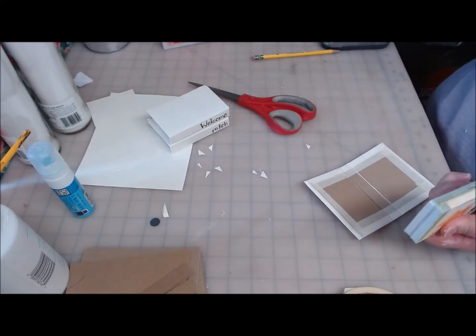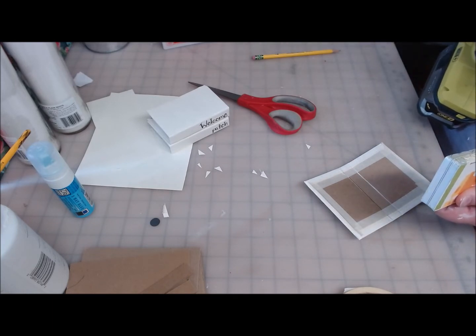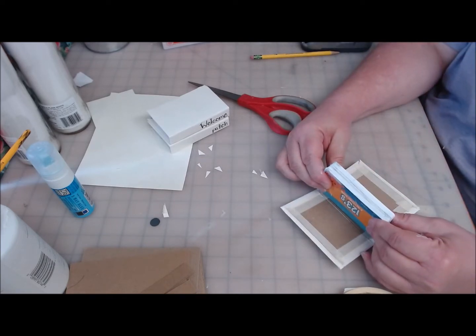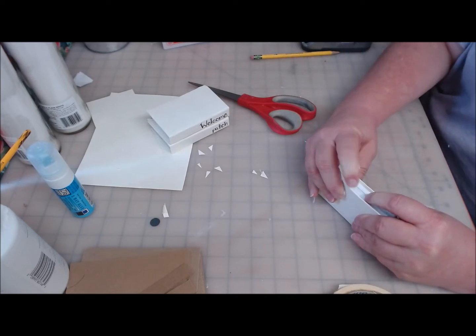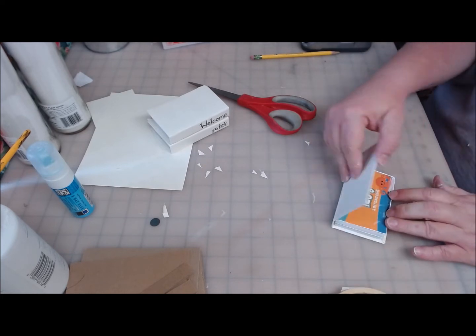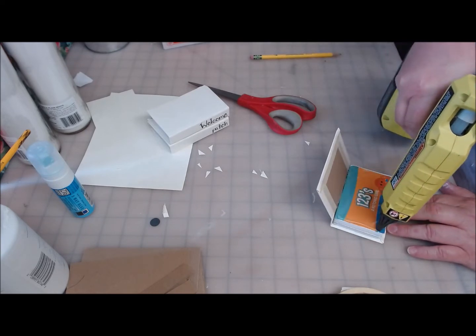All right. Back to the side where I put the rubber cement to hold the cards together. Center it in my spine of my book cover. Push down. Okay, open it up. Then all around here.